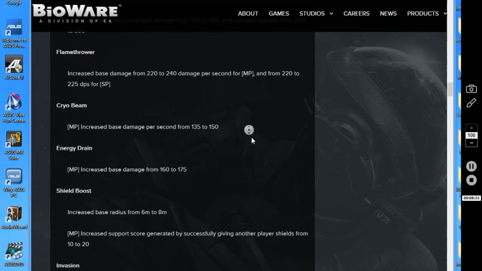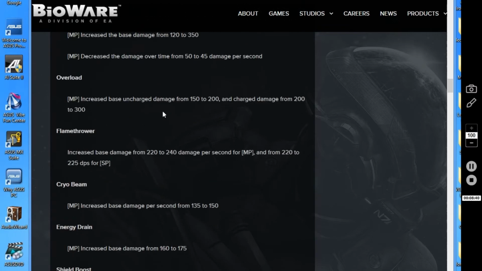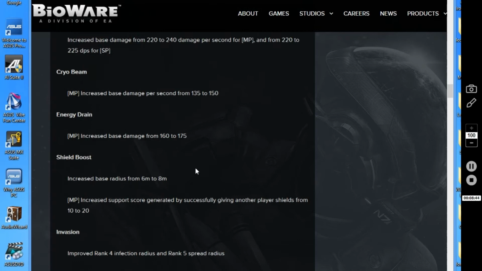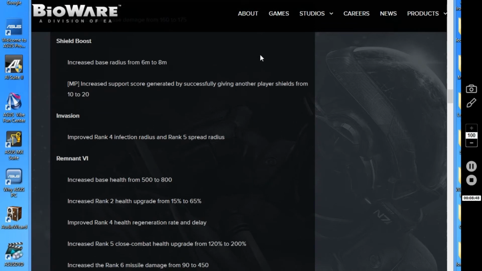Cryo Beam, multiplayer, increased base damage per second from 135 to 150. Energy Drain, similar story, increased base damage from 160 to 175. So slight buffs to all 4 of those tech powers, Overload, Flamethrower, Cryo Beam, and Energy Drain.